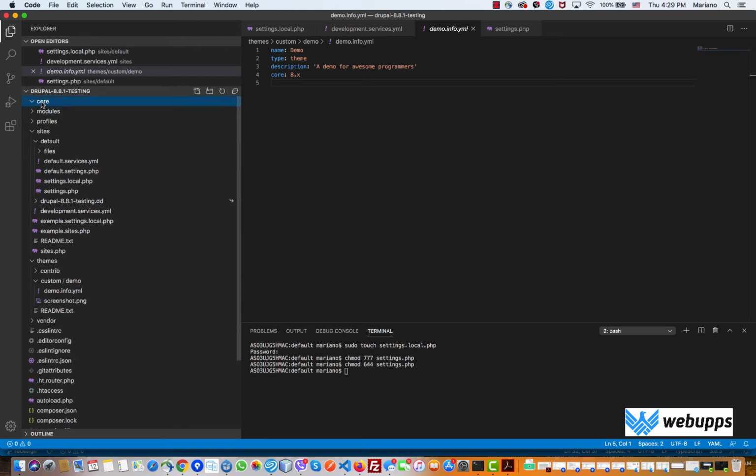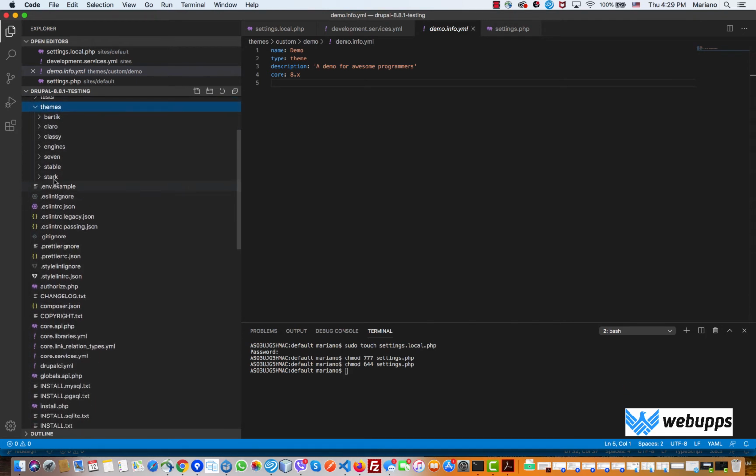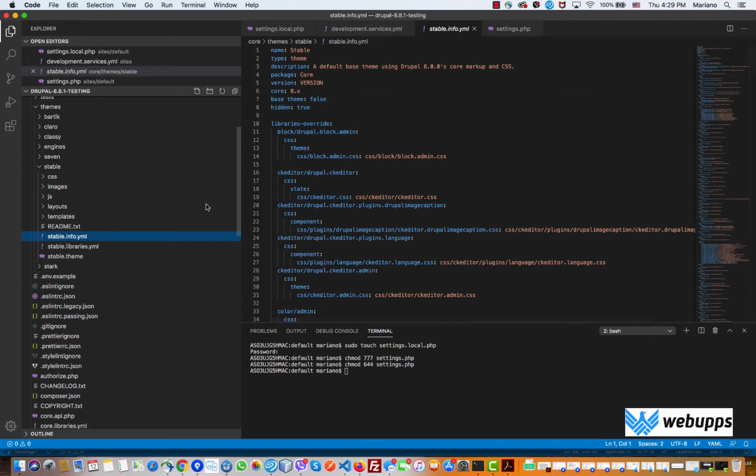If we go to the core, look at the themes, okay? Let's just study this stable theme. Okay, so the stable theme is like the base theme if you don't have anything in there, right? So this is a base theme.